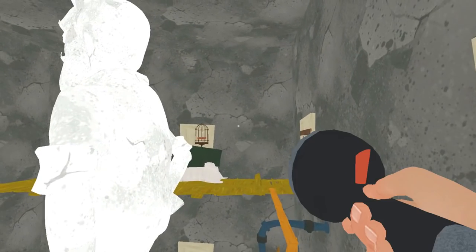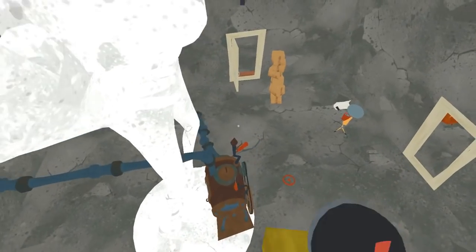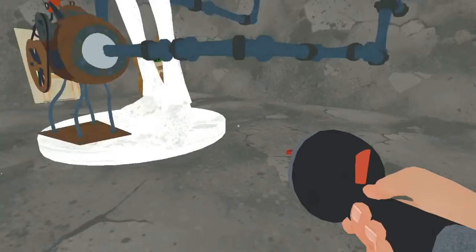Maybe we have to do something with the statue? Do I throw this at it? No? What's the point of this thing? Maybe it's just for decoration, and I wasted my time. I mean, that's probably what happened.